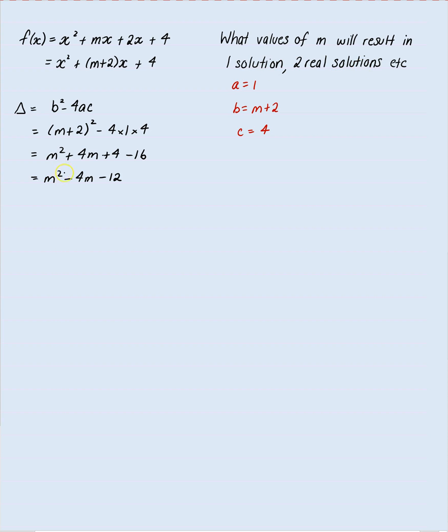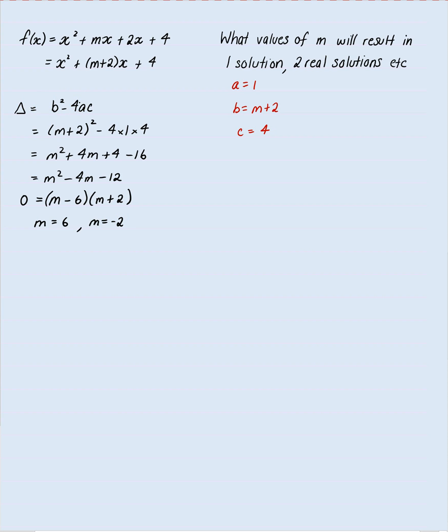etc. Because we've got a squared here, we know that we're going to have up to two solutions. So the first thing we're going to do is solve for when it equals 0. We know that we can factorize this. Let's see, 6 and 2, so minus 6 and m equals 2. So when m equals 6 and m equals minus 2, the discriminant will equal 0.